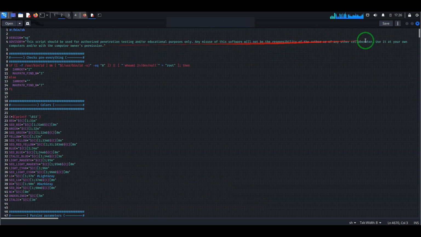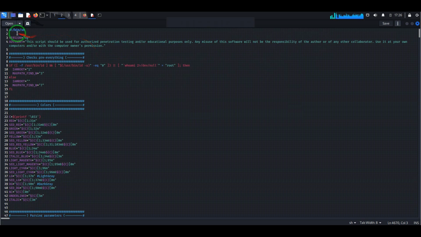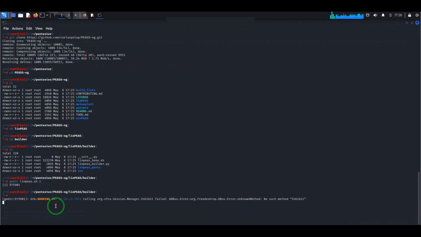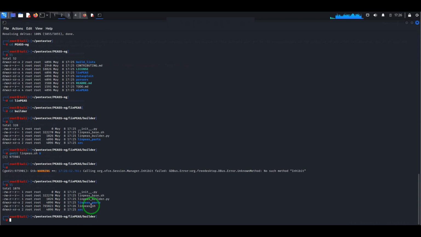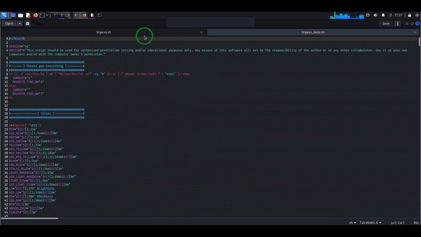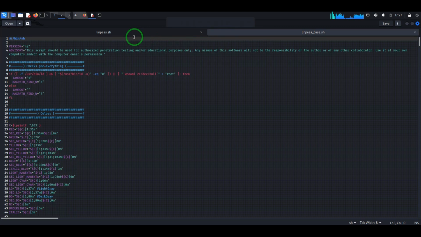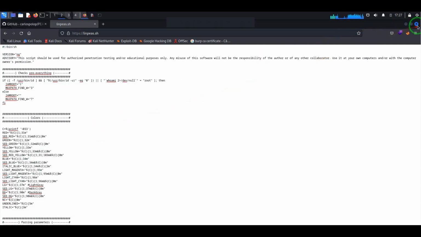Okay, it seems to be all here. Now let's save it. As you can see, it takes a couple of seconds even to save it. This is how big the script is actually. Now, to prove that the script is pretty much the same, let's compare the two scripts, linpeas base and just linpeas. Right, let me open linpeas base with gedit. And as you can see, if you check the first, I don't know, 10, 15 lines, you will notice that basically the code is the same in both files. Now let's go and see how we can use it to escalate privileges.